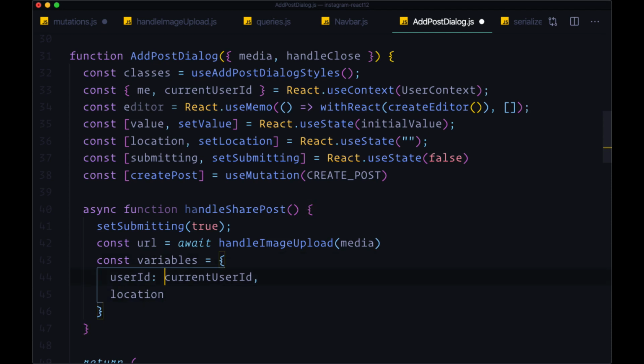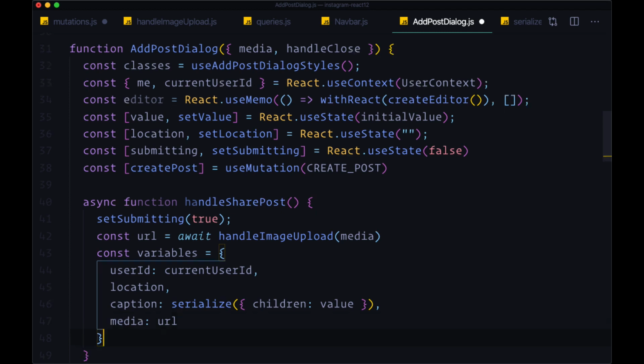Location will be set to the state variable location. Caption will be one where we call the serialize function, and it's going to need to accept an object where the property children is set to value. And then media, the last argument, is going to be set to URL.